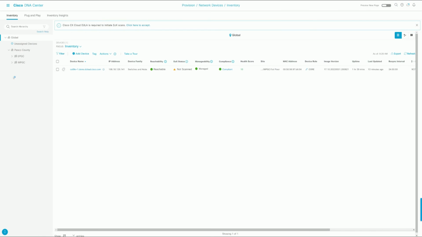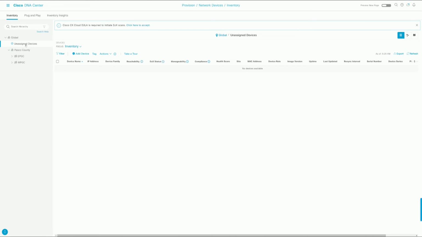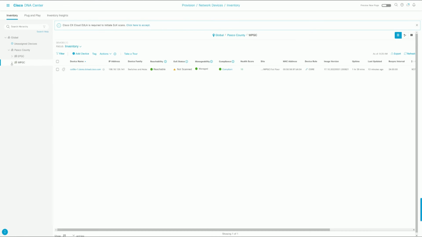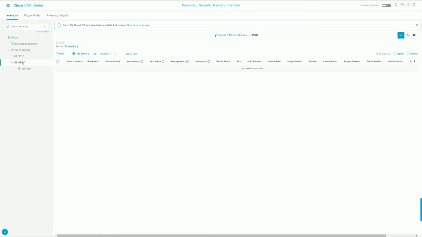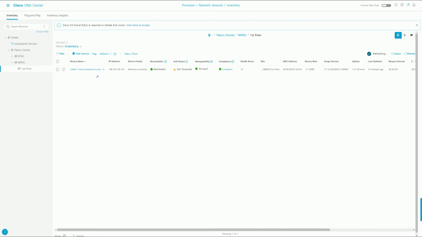So if we head over, we should see it gone from unassigned devices because the device is now assigned. And then if we click Pasco County, we can see it. If we click East Pasco, we won't see it. And if we click West Pasco or floor 1 specifically, we can see it. So now this device has been configured. We can see exactly what DNA Center has pushed to it.